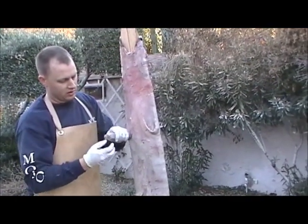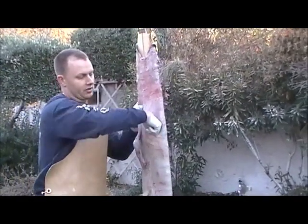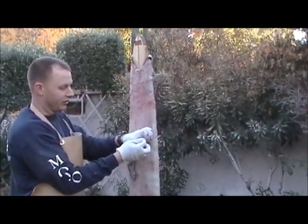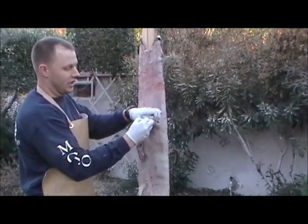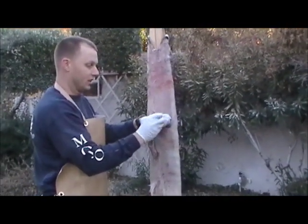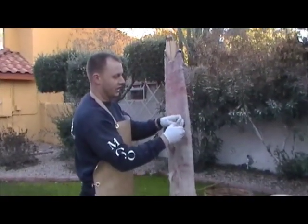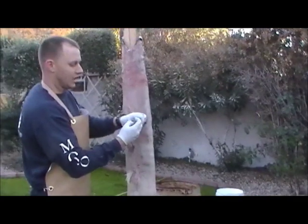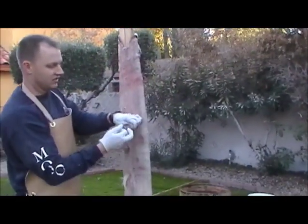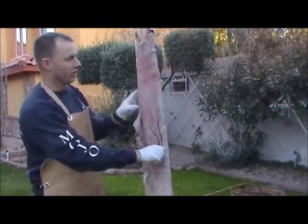There you go. Good. Now I leave my front legs a little longer than it says you have to, but a little extra fur is not a big deal. Not having enough and someone grading you down for it is a big deal. So, anyways, I just pull that leg out, walk it back out, right side out, or skin side out, and you just kind of keep working it down. Sometimes it's a bear. There we go.